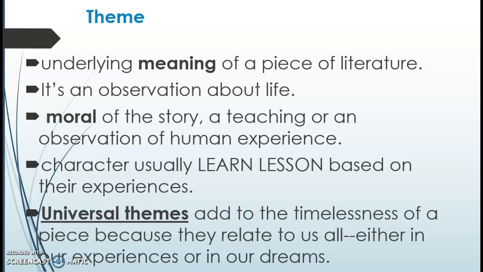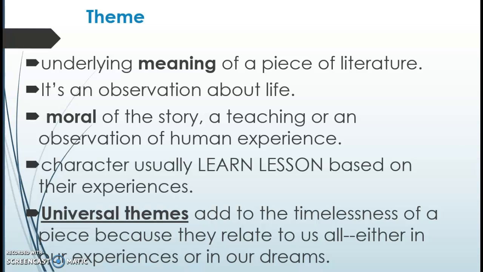All right, so when we're talking about theme, we know that theme is an underlying meaning of literature. What is the meaning of this text? What is the author saying to us about life? What is the moral of the story? What is the teaching that we can see through human experience? We know that the characters usually learn lessons based on their experience. And that is what we use to determine the lesson, the theme. What did the character learn from this experience?